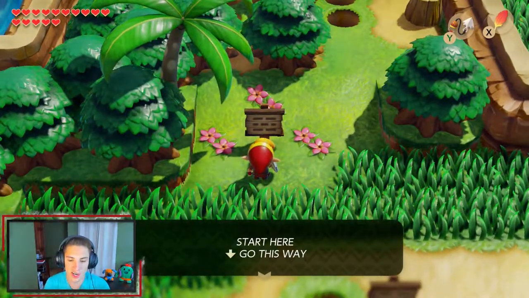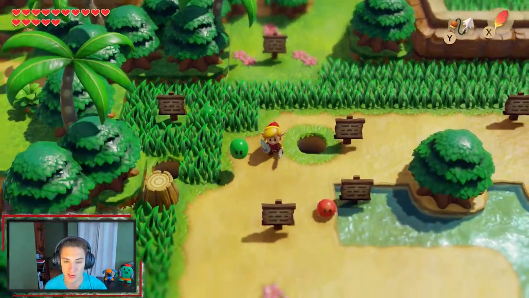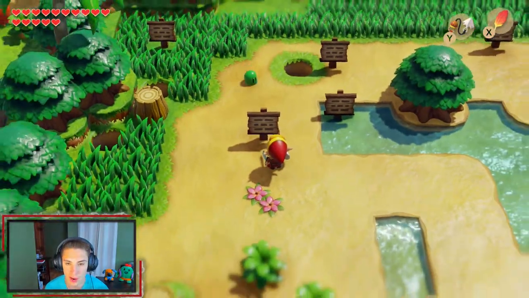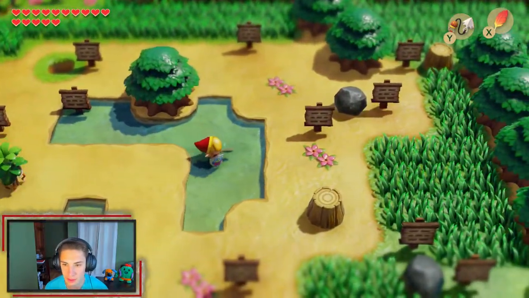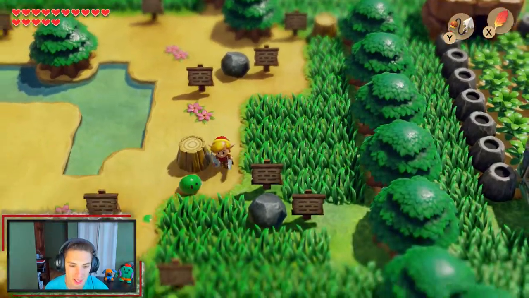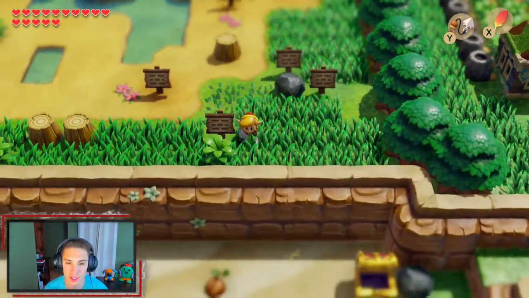It says, start here, go this way. All right, man, so we just gotta follow the signs. What you want, fools? And it says go this way. What we got here? Go that way. Okay, so we're gonna head right now. We gotta line it up, get to this one, and all these different ones say different ways to go, and if you follow them, you get a reward at the end.